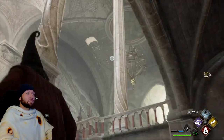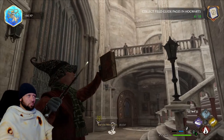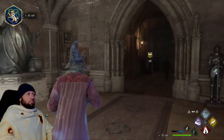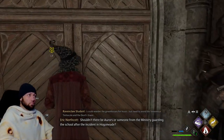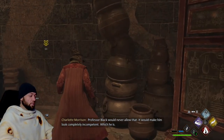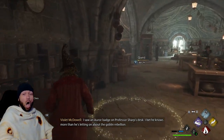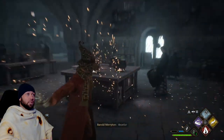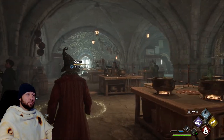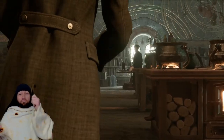Oh, floating page. Accio. Someone from the ministry guarding the school after the incident in Hogsmeade. You got to use Accio, trust me. Accio. I bet he knows more than he's letting on about the Goblin Rebellion. If there's anything in here that I need to look at a moment. Lumos. I'm gonna begin the quest. Let's see if it keeps my Lumos on.